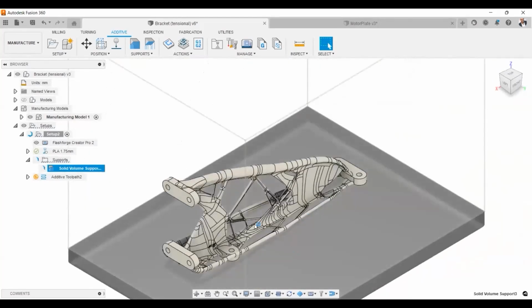The next thing we'll probably need to do is our final slicing after support is added, and then we are good to go. So while you are adding this, you can also go to the printing settings to change from normal to strong, or you can even modify each of those settings. For example, if I don't want my normal to be 25 degrees, in fill I want it to be 20 or 10, you can do that in the settings. So it allows you to go through that process and do that setting.